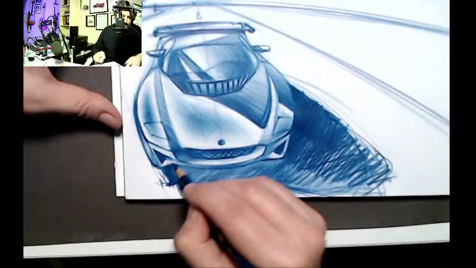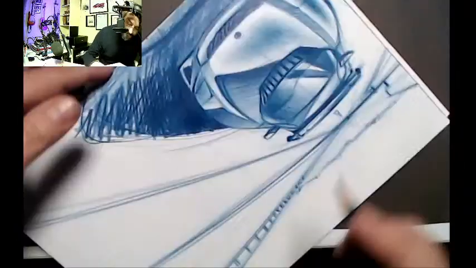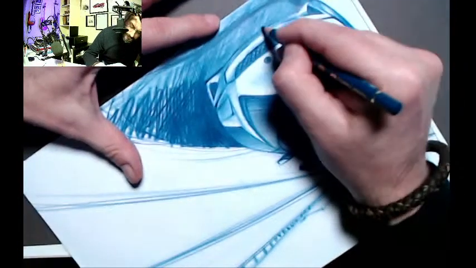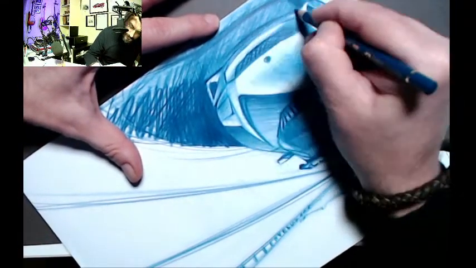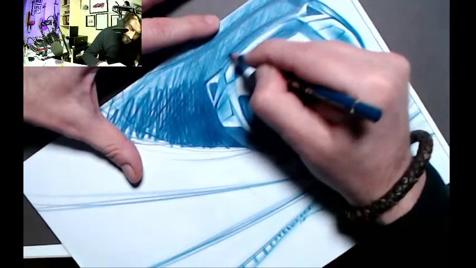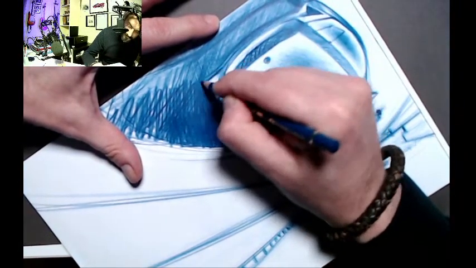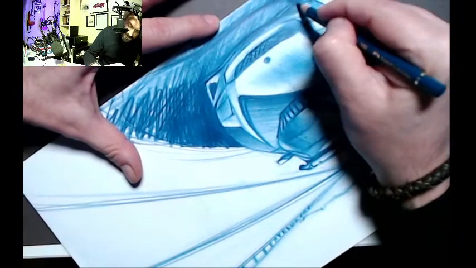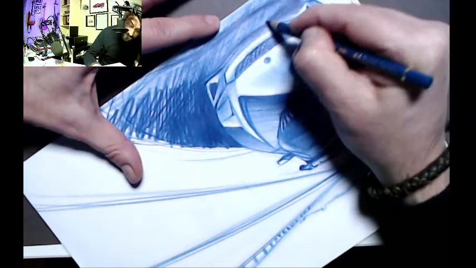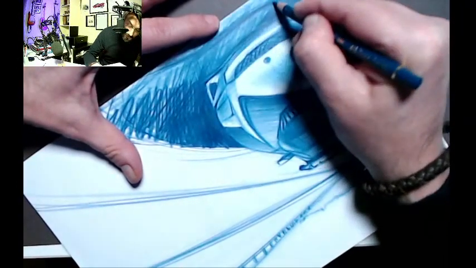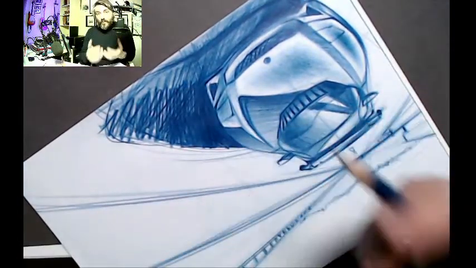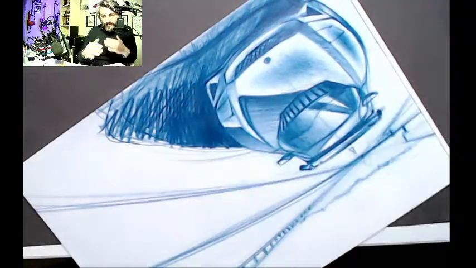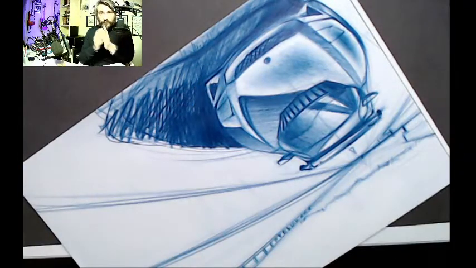And now this part will be darker. I love those pencils because with this pencil you can play with all this type of tone values. One pencil and you can really go from value 10 to value 0.